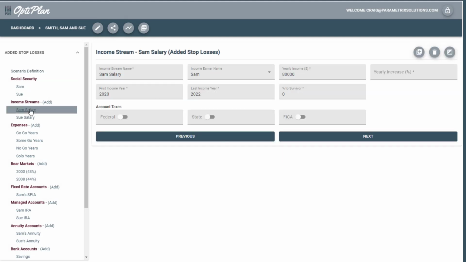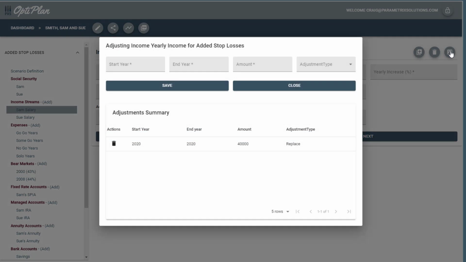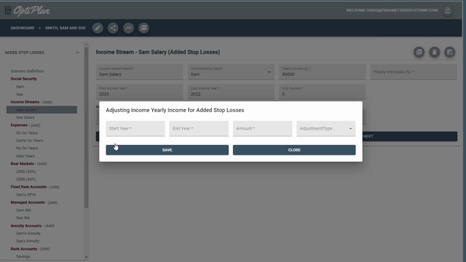For scenario elements that allow adjustments, click the Adjustment button when editing the element to open the Adjustments interface. This interface will list any adjustments that you have already defined for the current element. To create a new adjustment, just enter the adjustment options into the fields at the top of the form and click the Save button. To remove an adjustment that you have already created, find it on the list, then click the Trash Can button next to the item. There's currently no option to revise an existing adjustment. If you need to make changes, just delete the existing adjustment and create a new one.